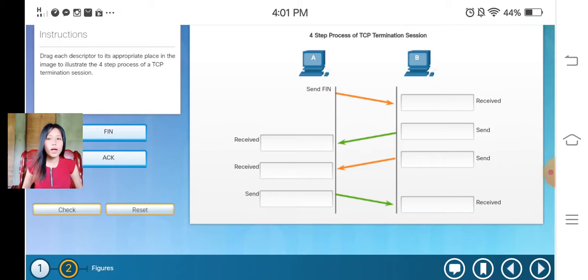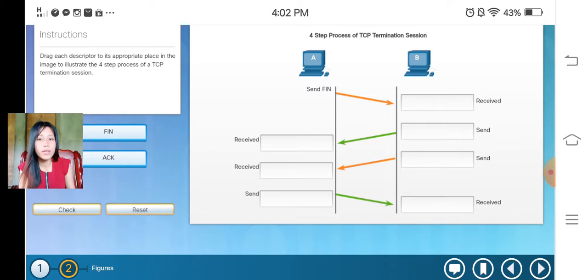So in the instruction, drag each descriptor to its appropriate place in the image to illustrate the four-step process of a TCP termination session. So again, I think I'm going to do what I did on figure 1. So the PCA sends FIN.